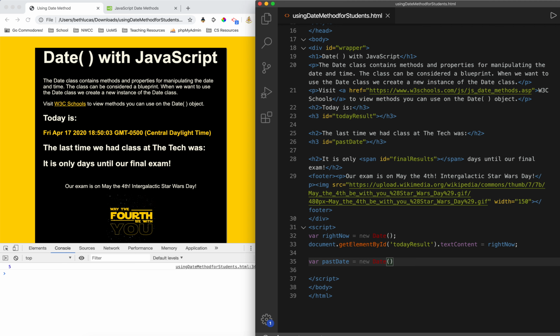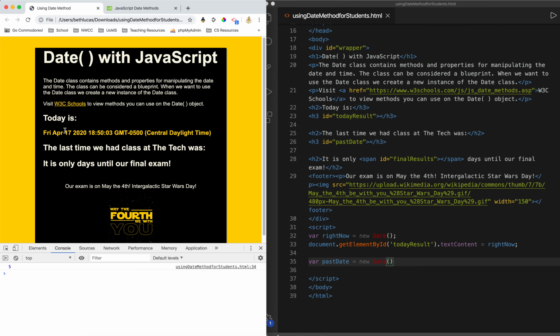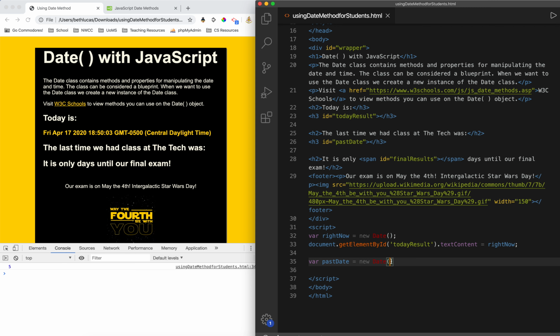But it's not in the format that we normally think of. It is not month, day, and year. It starts with year. So the last year that we were at the tech, which seems like forever ago, was 2020. And then the last month we were at the tech was March.